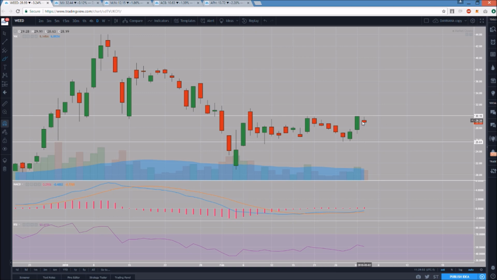for Monday. And if it breaks, we will anticipate a higher low to form compared to 25.61. And if we get a bull break, we will be looking for a move over $30 and some nice continuation on the daily chart. It will be breaking out of a range that we've been within for almost a month at this point. And that is something certainly that the bulls would love to see happen.